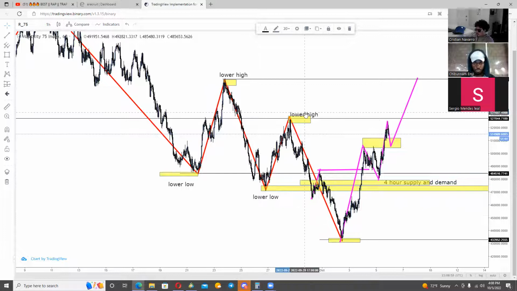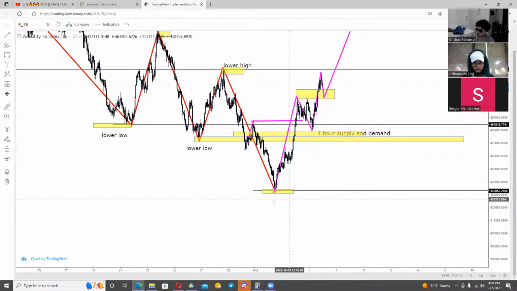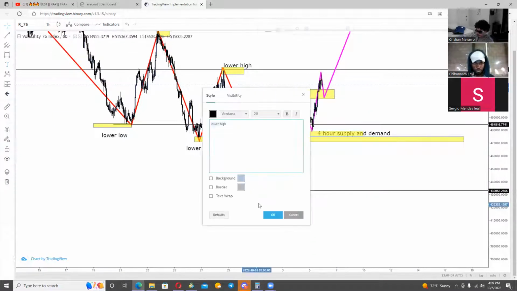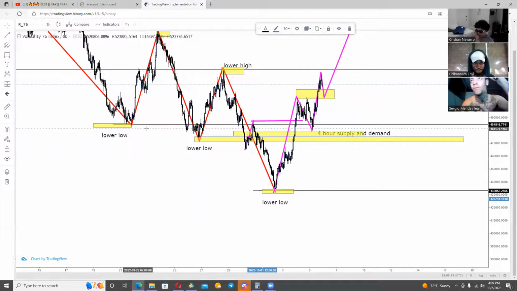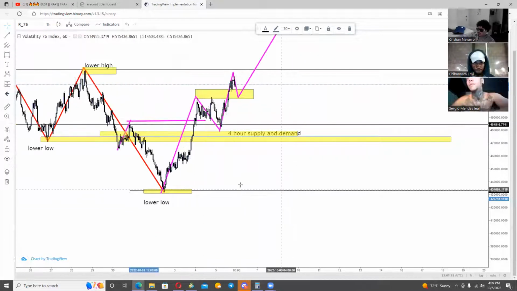And this area is a lower high because this area is lower than this high. And here we go once again. We have the lowest point, which is down here. This is the low point. It makes it valid because it's lower than this previous one and this previous one. And now, this is where we end up at.